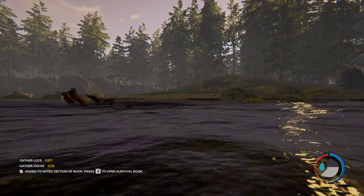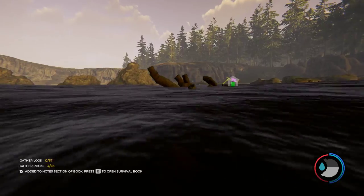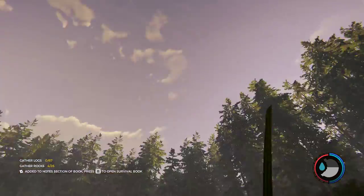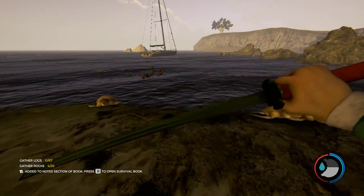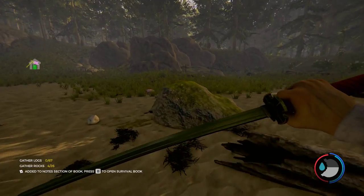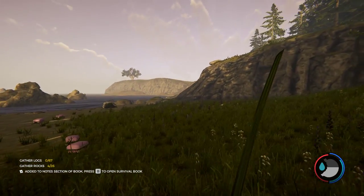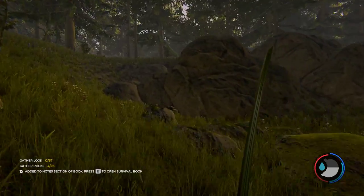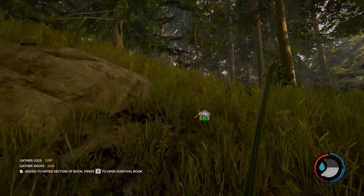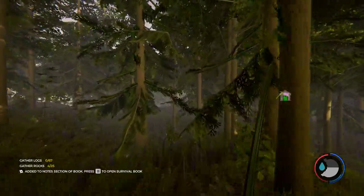I do believe it's in the south part of the island. Or maybe it isn't. God, I don't know. I keep second-guessing myself. The only thing I know is it's on the island. Obviously. But at least we have some idea. I mean, the island's not very big. It's just annoying if you don't know exactly where it is. You go and try and find it, then it's just... yeah.